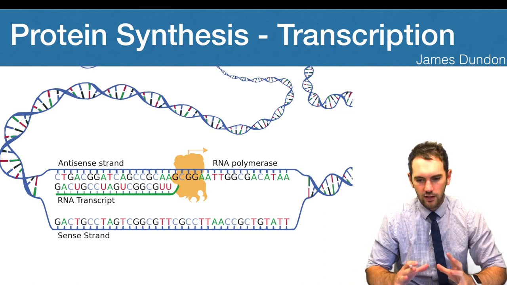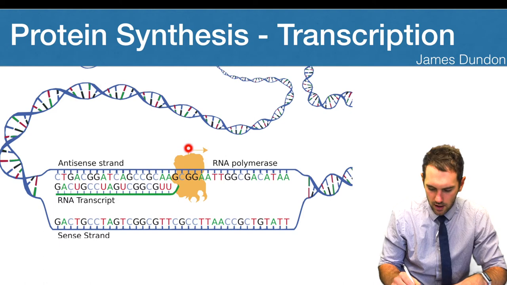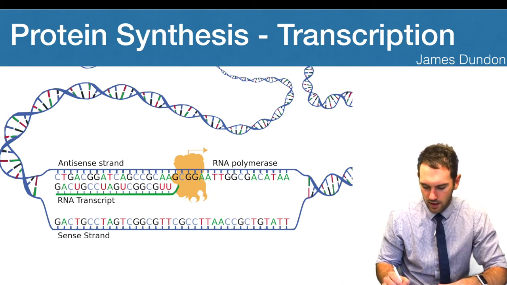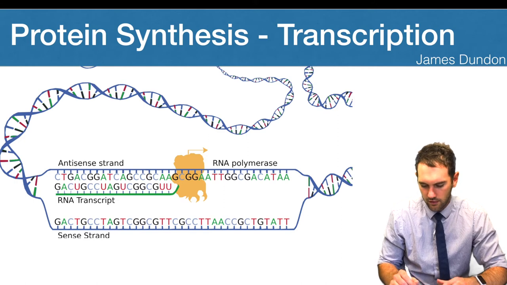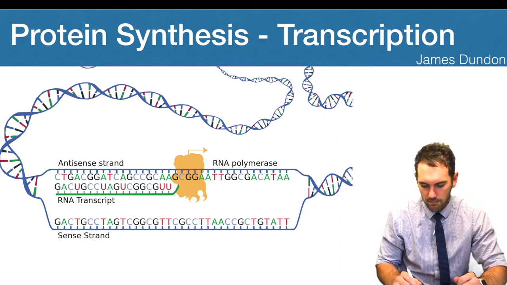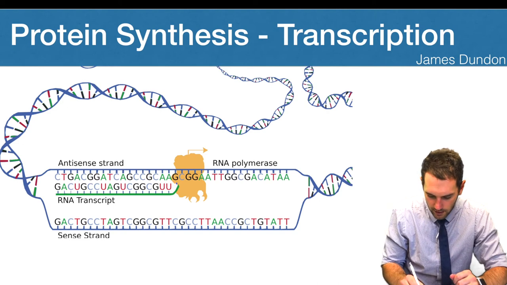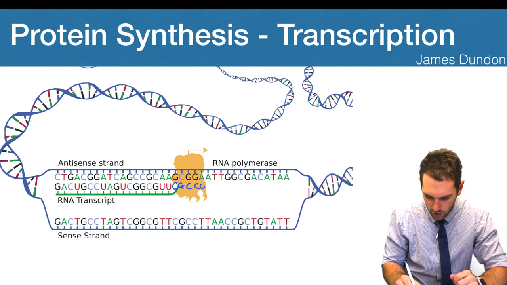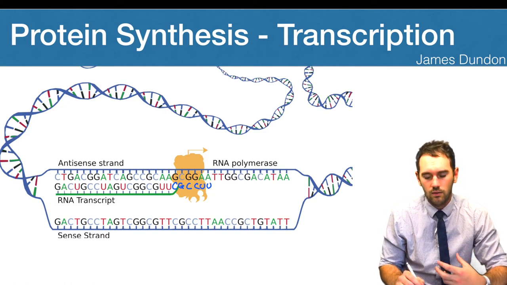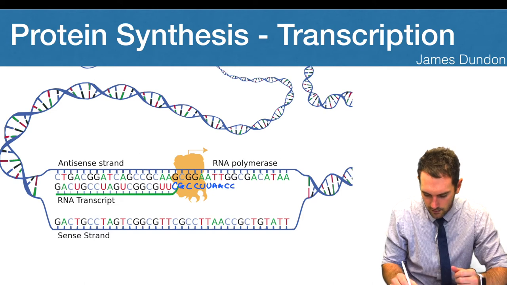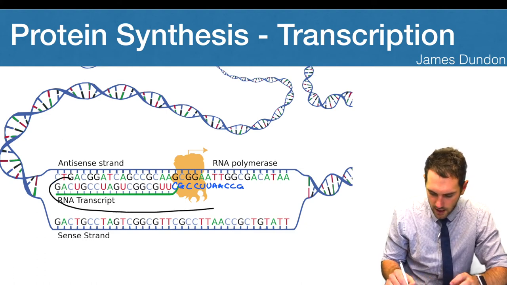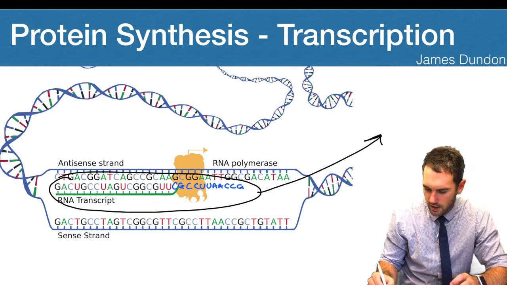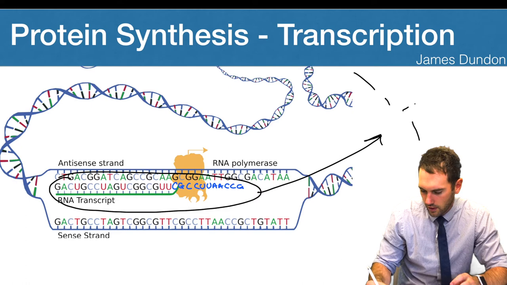Okay, so here you can see in the diagram what's happening. So we've got our RNA polymerase moving down our gene, it's unzipping and exposing the bases of the DNA molecule, and then we have free nucleotides coming up and matching up with the exposed bases. So what would come next, we've got that G there, and we're going to match that up with a C, G, C, C, U, U, because remember, instead of thymine, we're replacing that with uracil, adenine, adenine, cytosine, cytosine, guanine, and so on, until it reaches the end of the gene, and then this RNA copy is then free to make its way out of the nucleus through these nuclear pores.